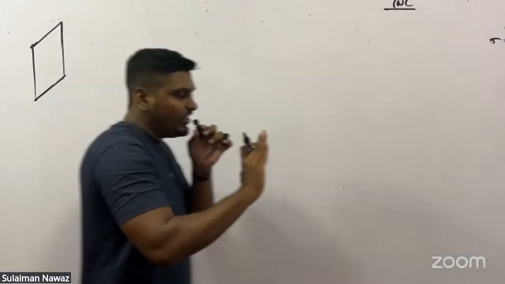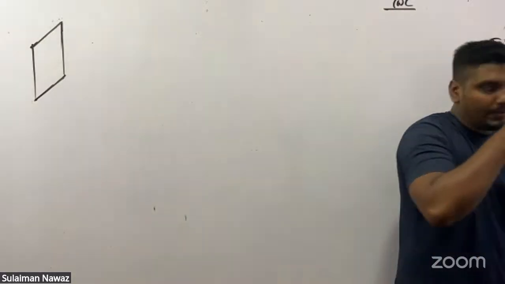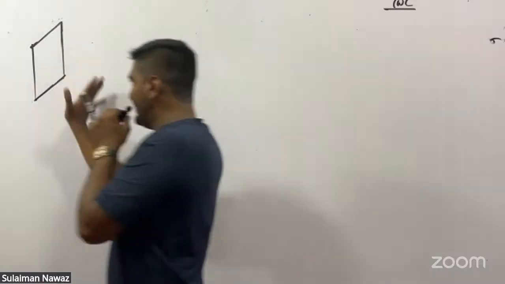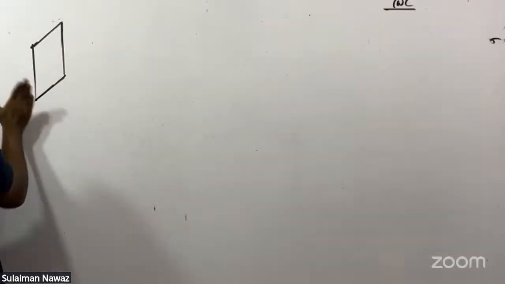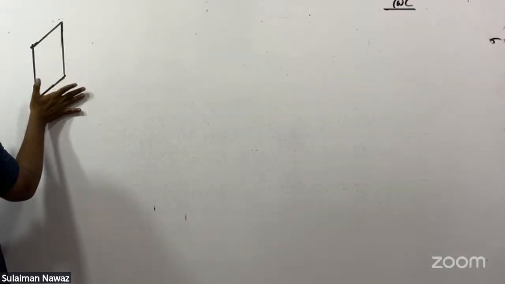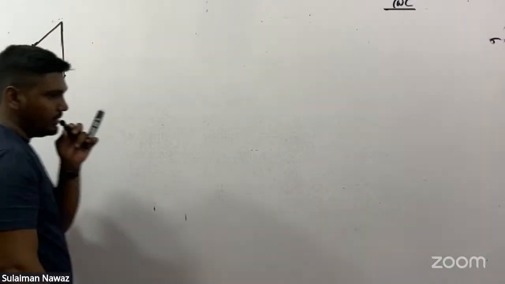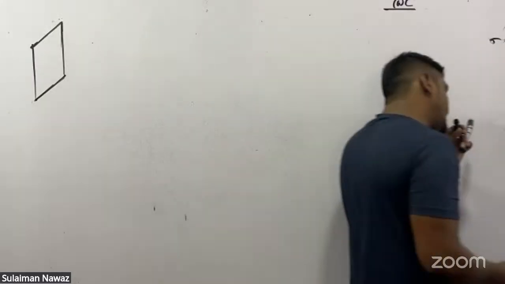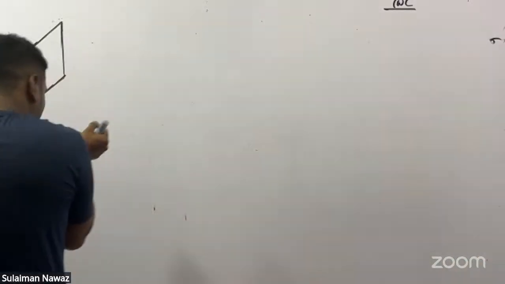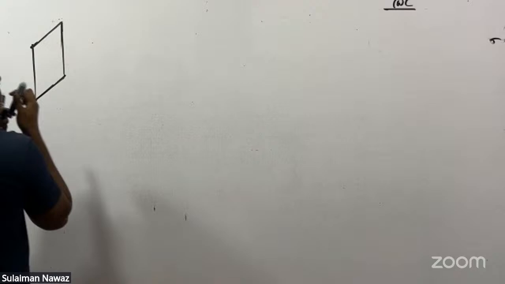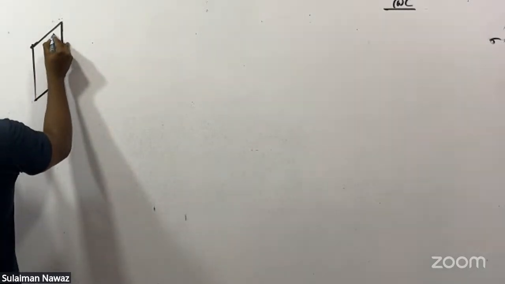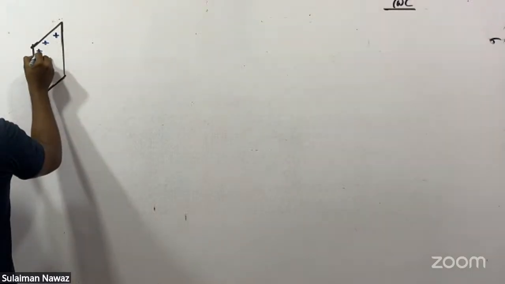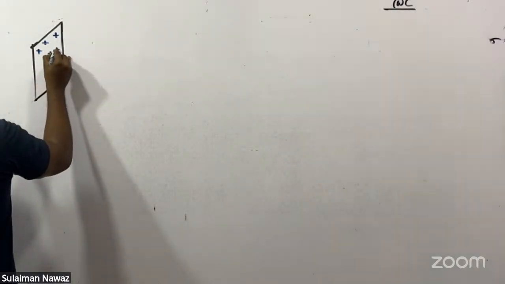And when you supply charge, that charge is going to be stored on both sides of the plate. I only consider one side. I'm not showing what happened to the other side. I draw only one side of the plate. Then we can see that, let's say, positive charges are stored on the one side of the plate. The charges are stored on both sides of the plates, but I'm only drawing one side of the plate.